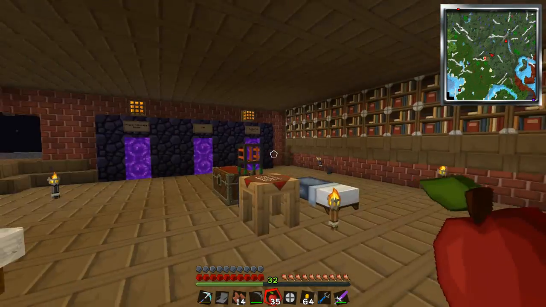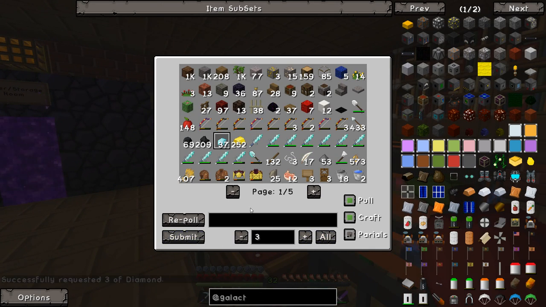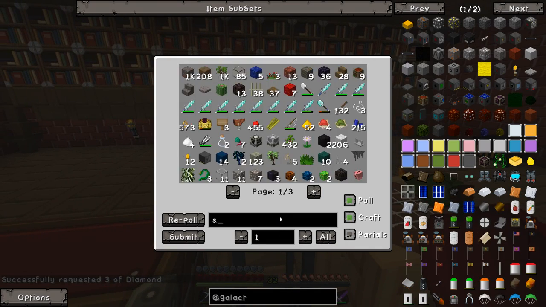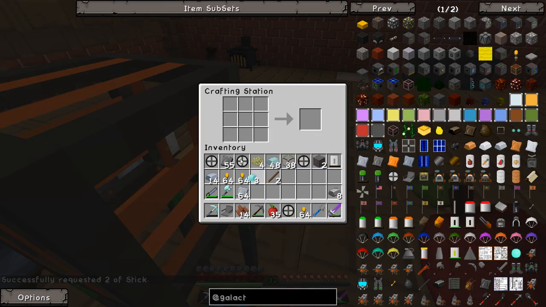That's doing that. Let's make a fresh diamond pick, actually. I'm in the mood for a fresh diamond pick. So diamond, let's take 3 of those. 2, 3. Submit. Let's actually get some sticks. Every time, I'm so used to systems like Logistics Pipes and Applied Logistics, which this is based on, where they automatically let you start typing as soon as you're in the interface, and it's a bit of a pain when this one doesn't.